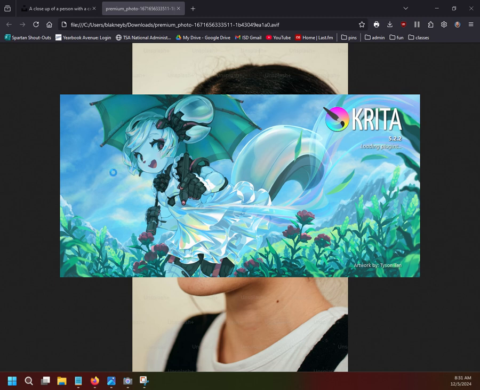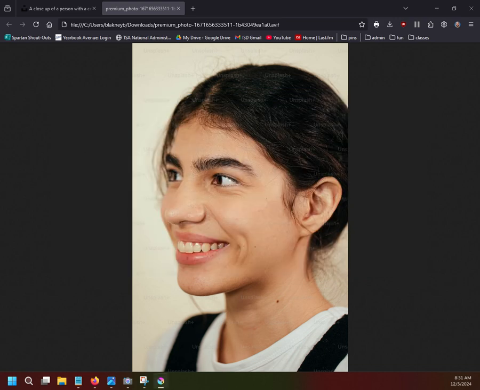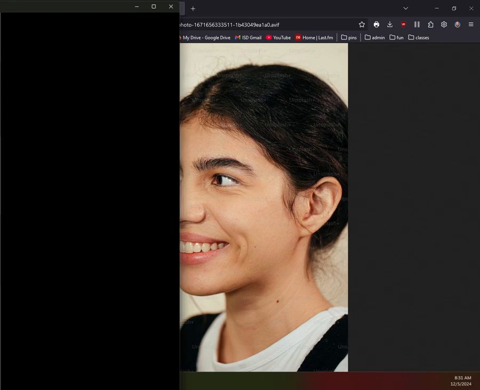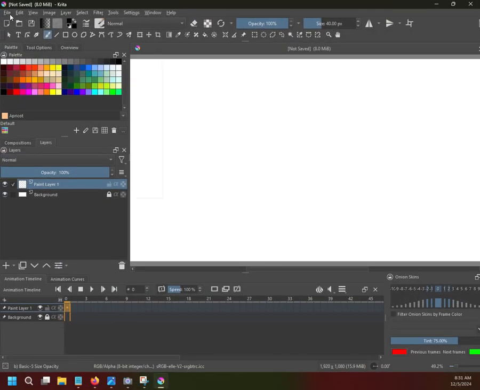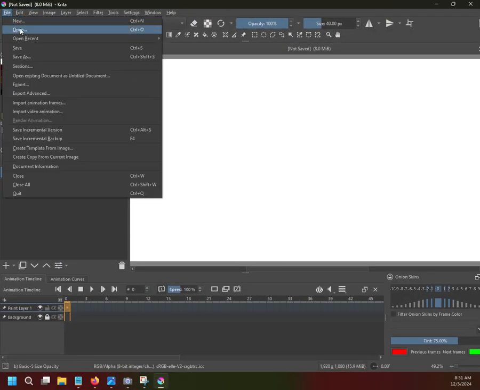But you can also do this if you printed out the photo and took a Sharpie to it to sort of draft or diagram where these pressure points are going to live. So let me make a new image real quick. Custom document. Nothing too crazy. Okay. So I'm going to go File, and then I'm going to go Open.